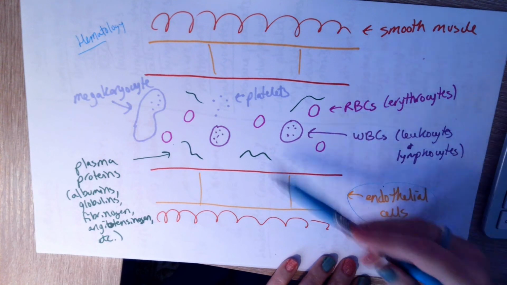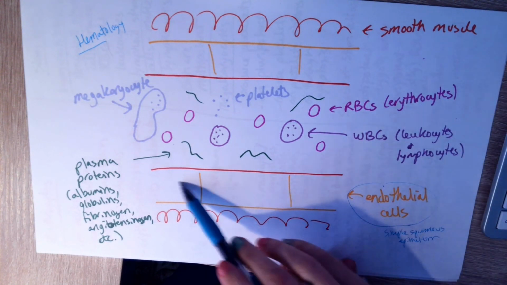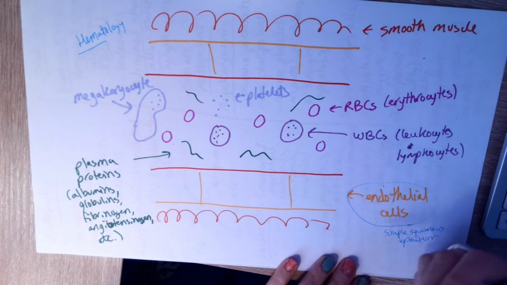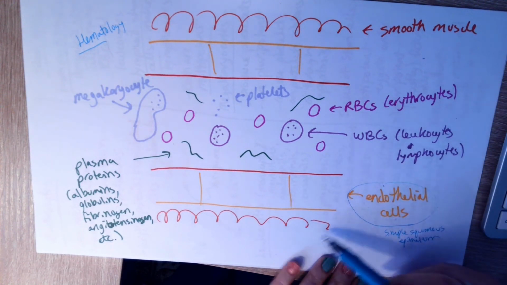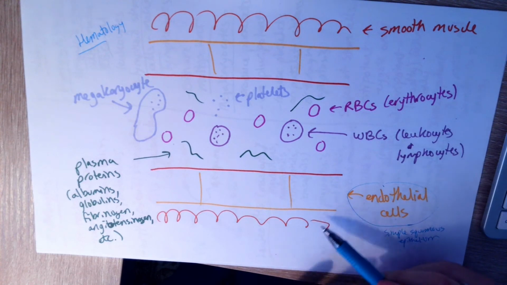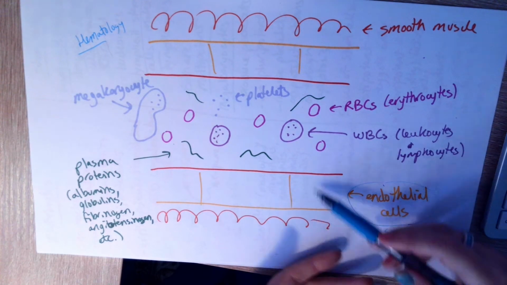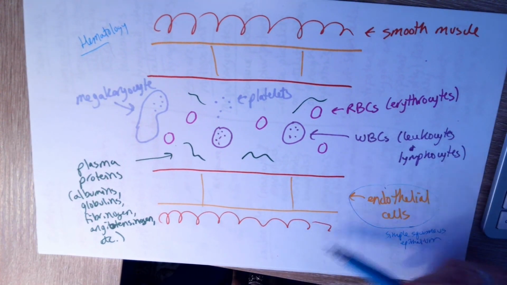Now, if it were a capillary, all you would have would be the endothelial cells and nothing more other than a basement membrane, and then there'd just be the tissue right outside of that. No smooth muscle, no connective tissue, no elastic membranes or anything. But the bigger the vessel, the thicker the wall layers, which just makes sense.